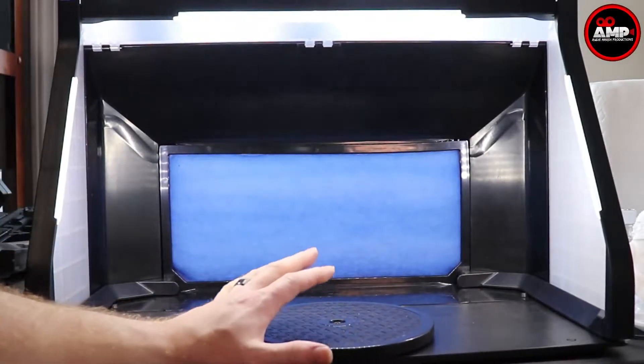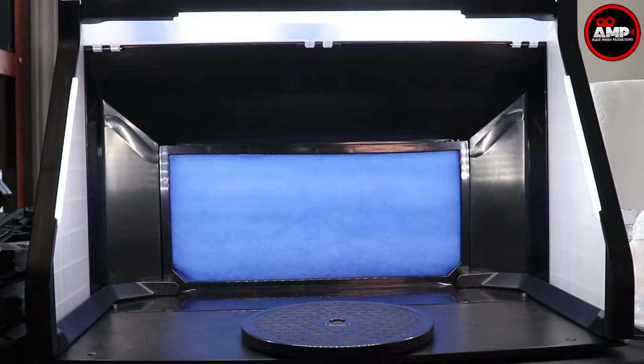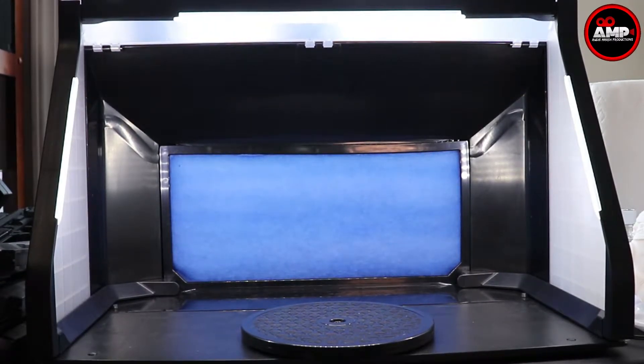We're over at my airbrush paint station. I am getting into 3D printing, but these pieces I'm about to show you are the old way of doing things. The artist sculpted these, siliconed them, and cast them out of resin — so these are not 3D printed items. I got these from PDH Designs, based out of the UK. The exchange rate means you'll pay less in pounds, but it'll cost more in USD. We'll go over the pricing in a bit.